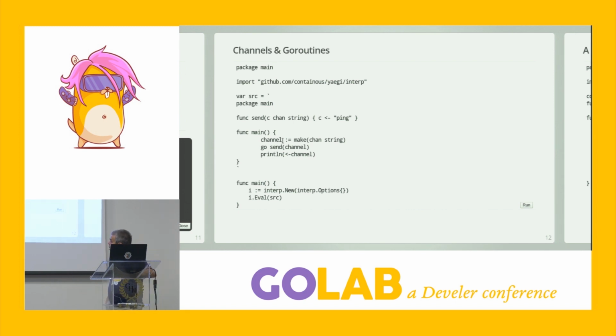And we have in the interpreted main the creation of the channel, and then we have a goroutine, which will fork this, not really fork, but which starts this goroutine, sending this message, and then we block on print line, and we block on receiving this channel, and print the message at the end.